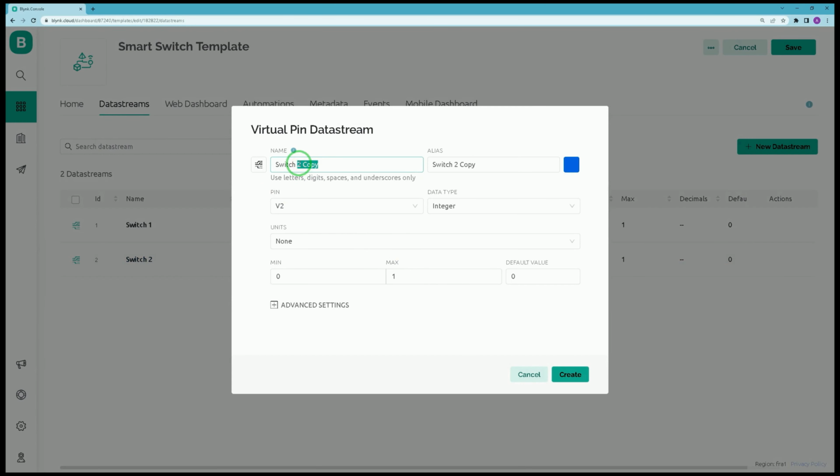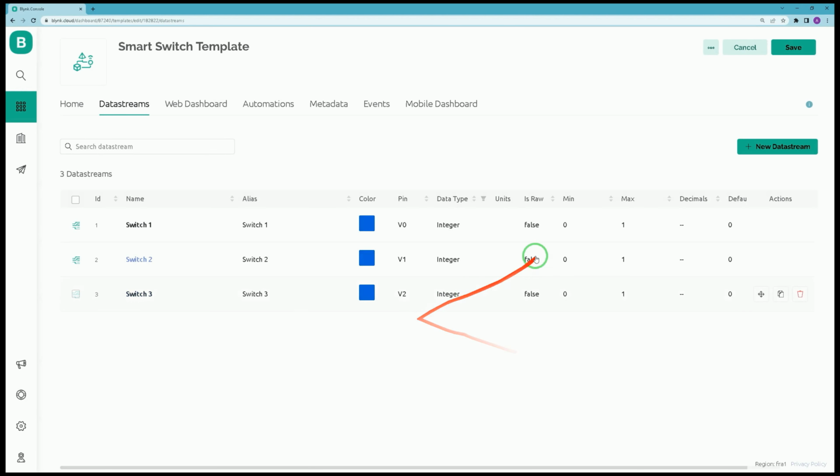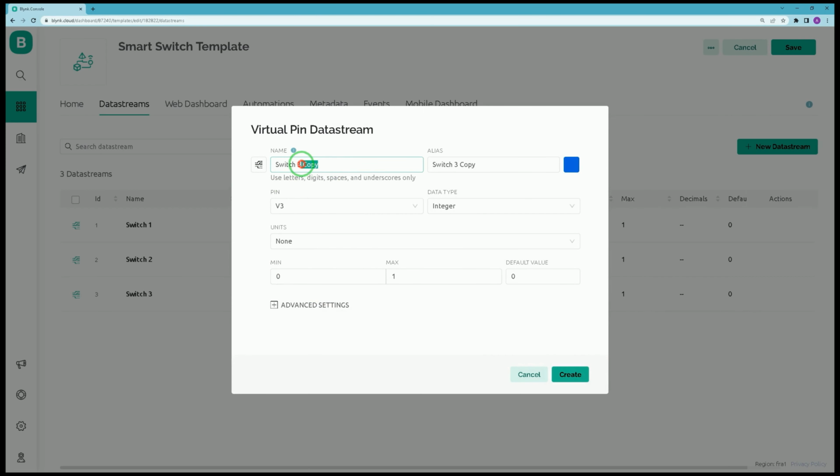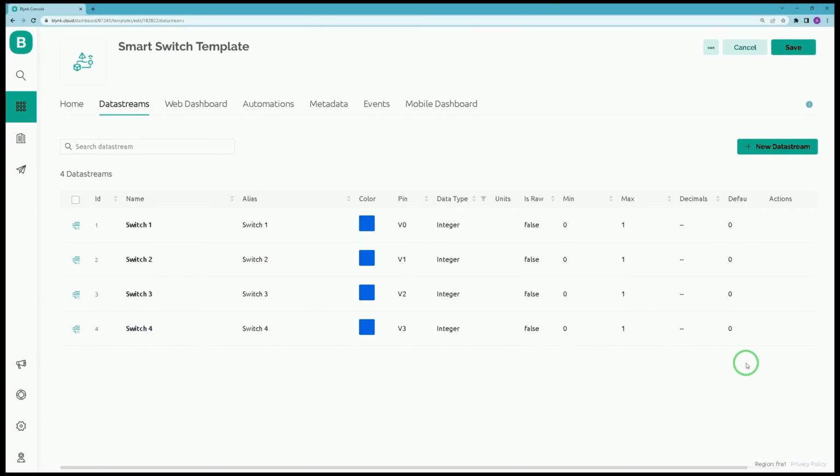This time I set its name to switch 3. Automatically, virtual pin 2 is selected. Create. This time I set its name to switch 4. Create. I need 2 more data streams.